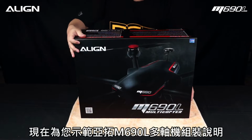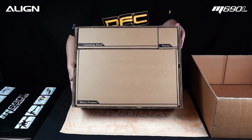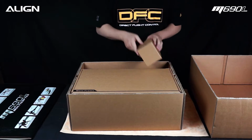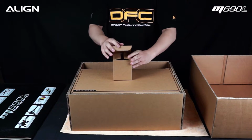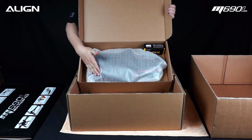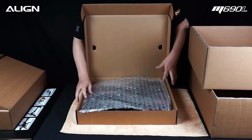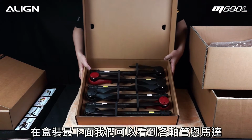Align M690L assembly demonstration. Here we have the landing gear assembly box. Spare parts. Main frame assembly box. Here we have the main frame assembly. APS-M flight controller. Motor arms assembly box.